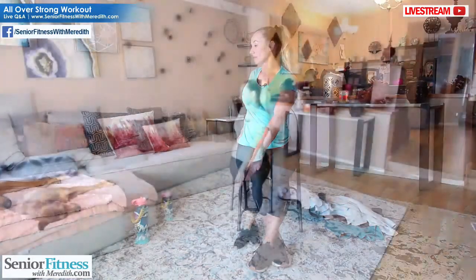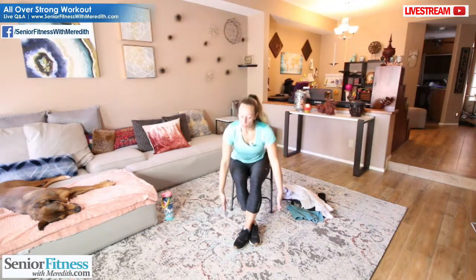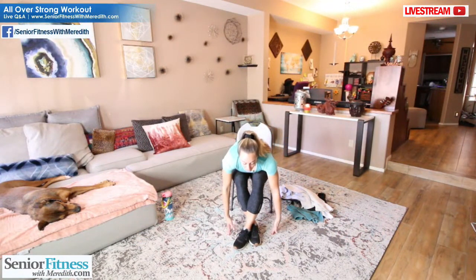And sit up nice and tall. We're all going to take our right ankle, cross it in front of our left. We're nice and lifted. We're going to twist and open to our right side. That big spinal twist with our ankles crossed. Let's go through center to the left, twist and open. Come back to center, hands released towards the floor, keeping those ankles crossed. It deepens the stretch in your hips and lower back.